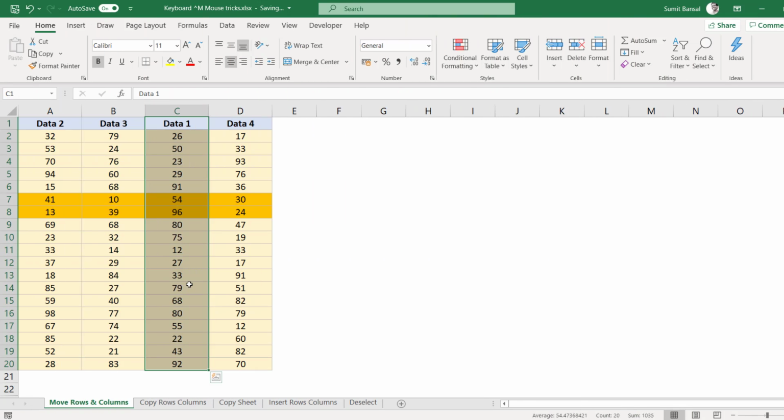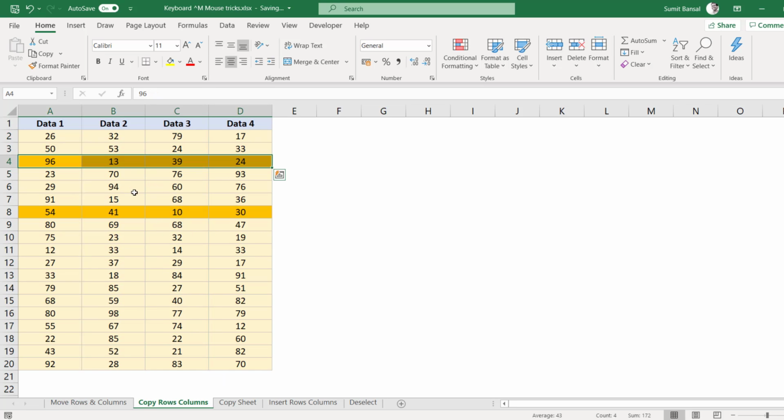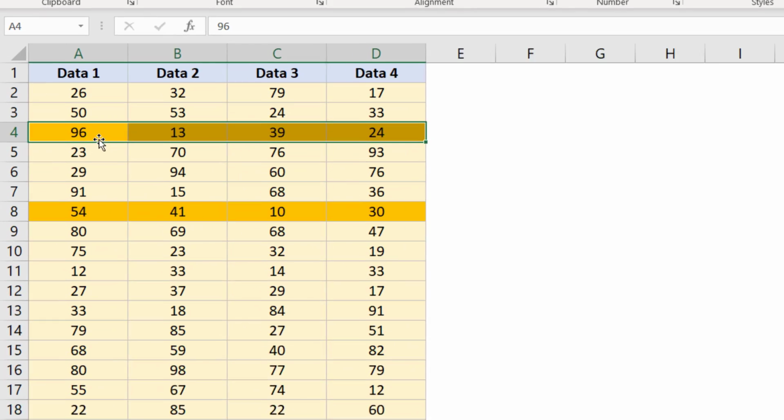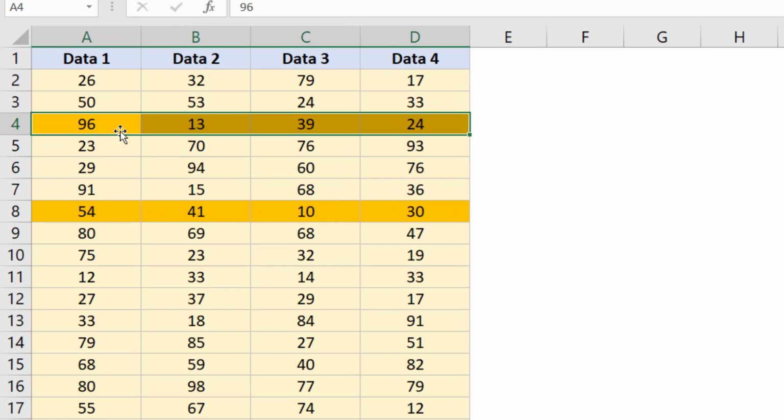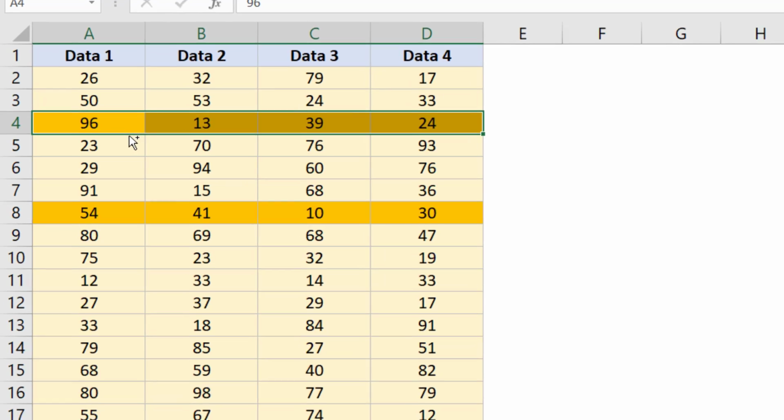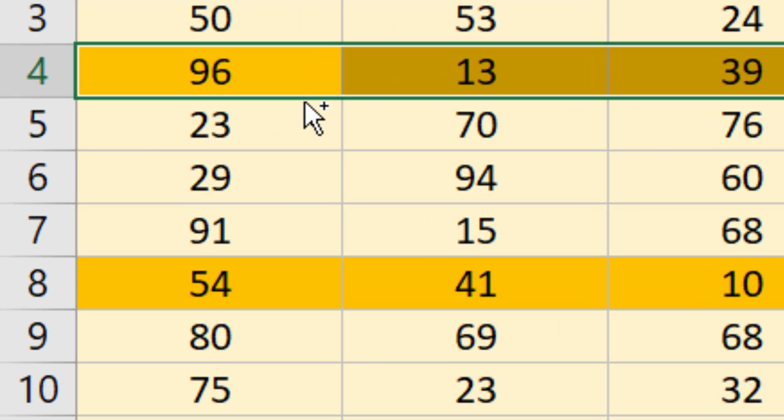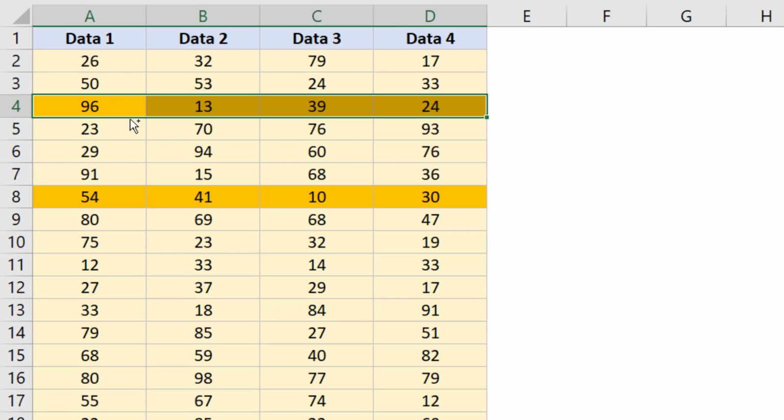Now, just the way we have moved rows and columns, we can also copy rows and columns. So here I have the same data set, and in this case, I don't want to move these cells below this orange one. I want to actually create a copy of these cells. So to do that, I would hold the Control and the Shift key, not just the Shift key, Control and the Shift key. Bring the cursor here to the edge. You'll see that now the cursor changes into this plus icon. So I have the cursor and a small plus icon. I don't know if you can see this or not. And then I would do the same thing.